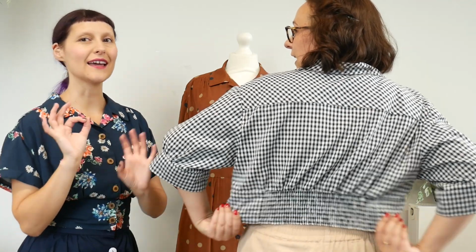And then there is the big reveal of the back, which is where we take the fitted vintageness and make it a bit comfier, a bit more everyday. We've got some shirring in the back of the waistband, just at the centre back, demonstrated beautifully there. It gives you that lovely nipped-in shape, but with the comfort and ease of fitting. Fitting is easier, wearing is easier, with a little bit of give. And it looks very pretty. I think on your fabric it shows more. It's not just functional.